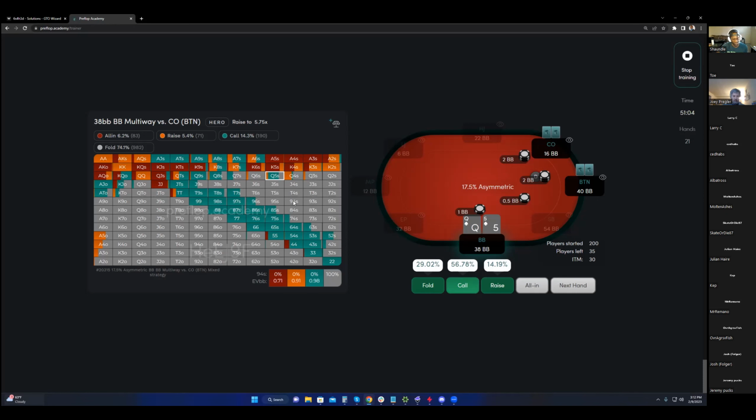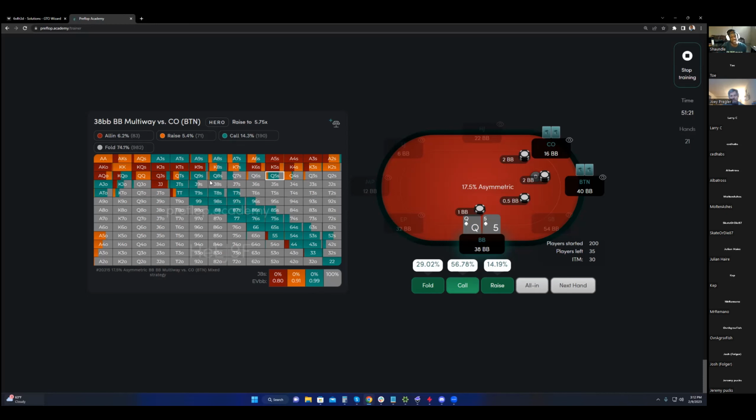I was trying to say I wasn't sure about this. I thought for sure king 4, queen 4 folded, but I wasn't sure about queen 5. I knew a lot of the suited stuff folded. Are you serious? We're not able to play jack 8 suited? What a sexy hand to not be able to just flick one chip.